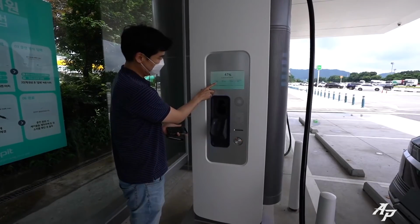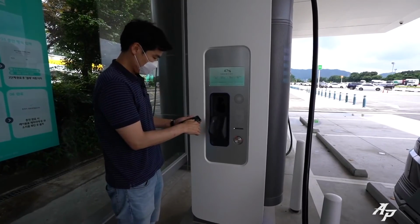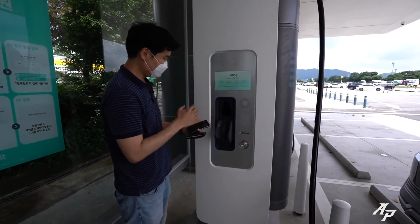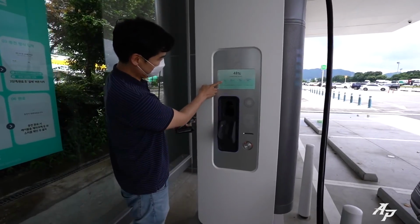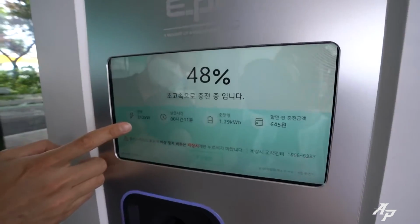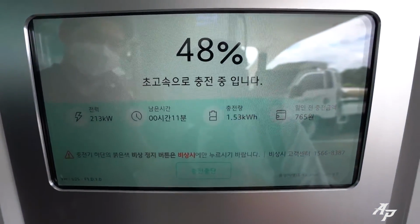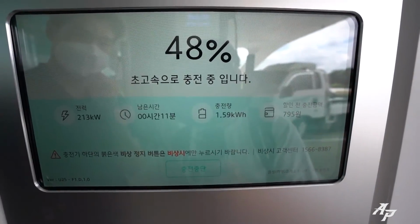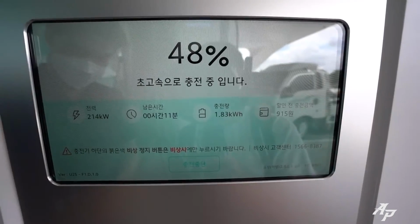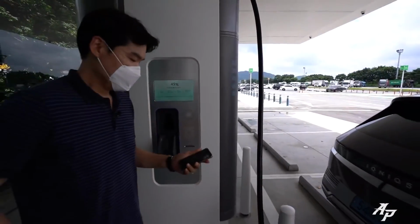140, 155, 162. Yes, Javier, this is 350 volt charging. Right now it's charging at 212. So I guess this doesn't go all the way up to 350. It's making some noise here, but yeah. Yes, supposedly it stopped at 214 kilowatts.